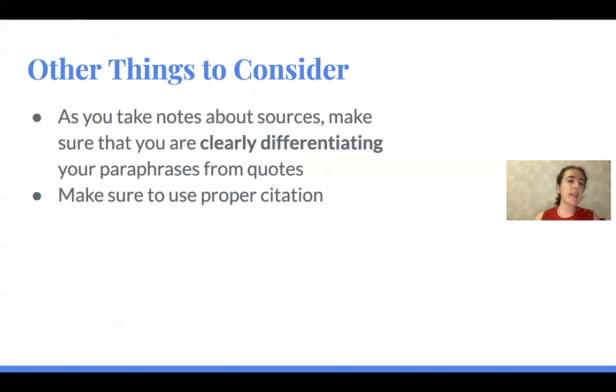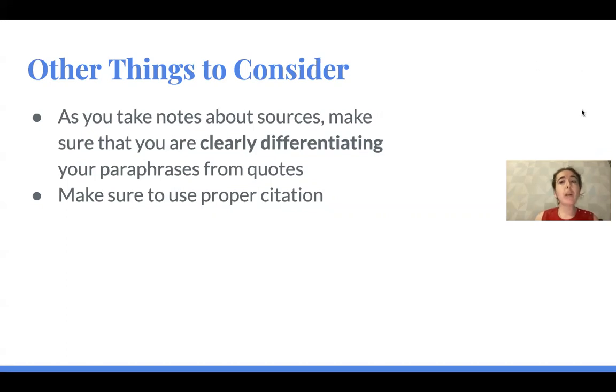Okay, so other things to consider as you're preparing to write and as you are writing your literature review, excuse me. First, as you take notes, please make sure that you are clearly differentiating your paraphrases from quotes. So sometimes when people are taking notes, they read a paragraph and then they summarize it in their own words. And then they read another part and they're like, oh, that's a great quote. I'm going to copy paste that into my notes. If you don't clearly mark the difference between when you're summarizing in your own words and when you're quoting, that's going to spell some trouble for you later on because you might not remember which was which. This is a great recipe for accidental plagiarism.